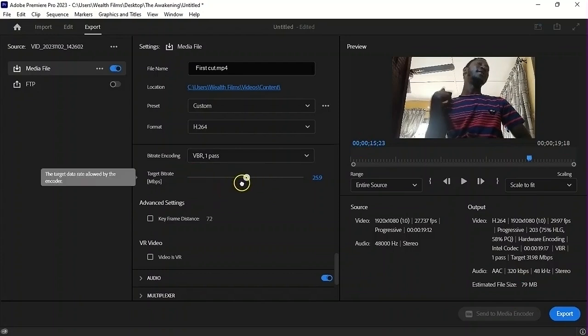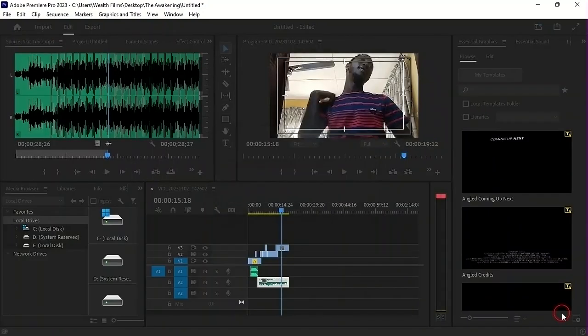Okay, so you want to make it not too low and not too high if it's just for social media you're doing. So I do more of 4 point thereabout. Okay, so let's just say, because of this tutorial, we'll do 4.8 now, because people need to see on the right up. Let's do 4.83. Okay, so it draws you to like 12 MB. So that is it. After that, you just click on the export.